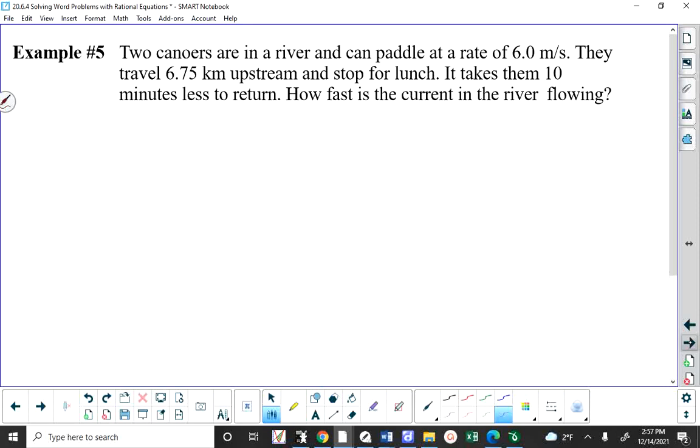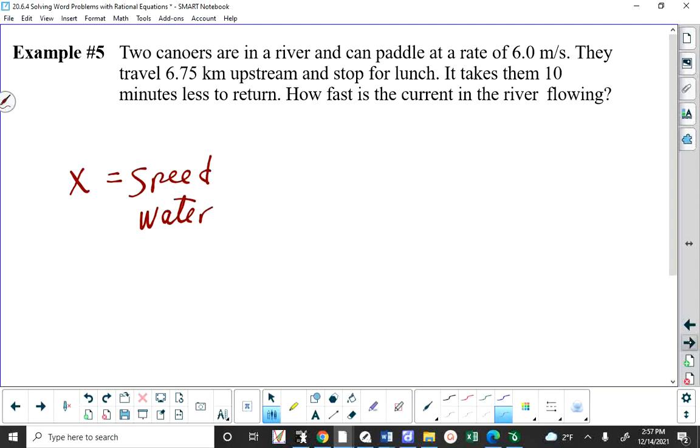And the idea here is that if you use x equals the speed of the conveyor belt, that translates in this question to x equals the speed of the water. Because in this question, the person paddles upstream, which means against the current, by the way. Downstream is with the water. I wouldn't expect you to understand those words. I would tell that to you in an exam.